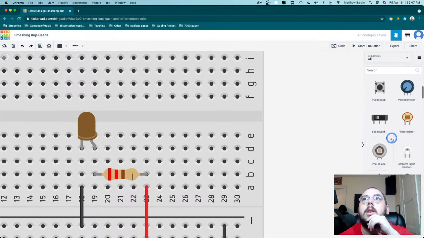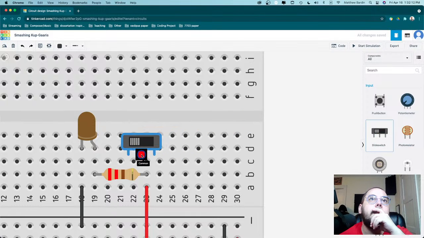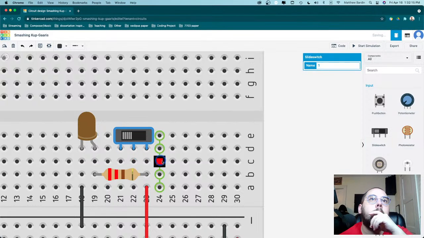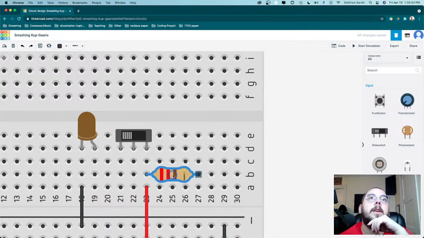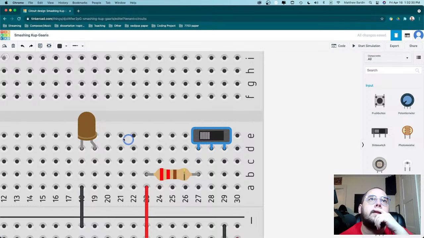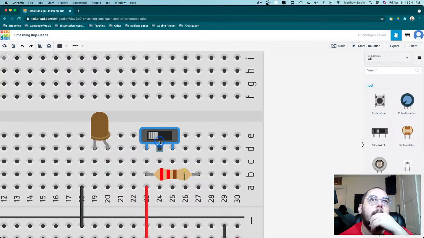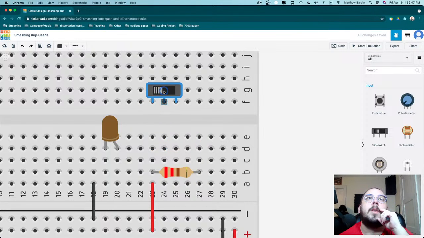Switch. All right, let's use this switch. So let's see, we can connect that one to there. I'm going to move this resistor over here. Set it up this way. I'm just trying to make everything line up well. All right, well, you know what? We'll do it... Yeah, stop it. I keep zooming without meaning to. We'll do it this way with jumper cables.